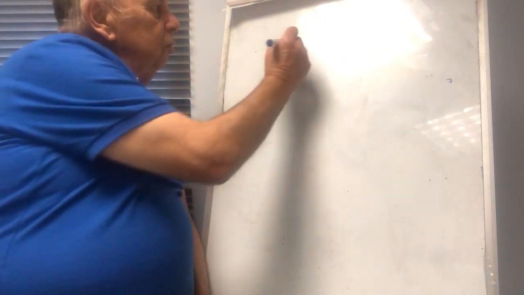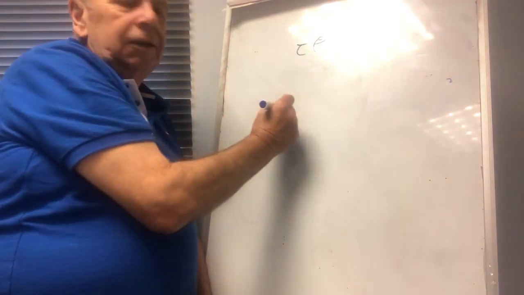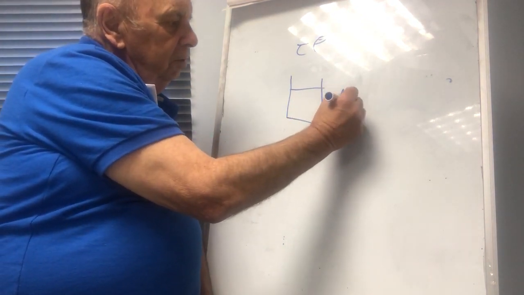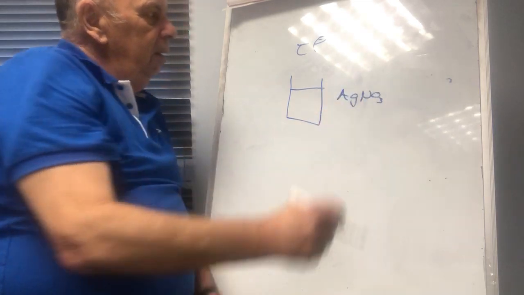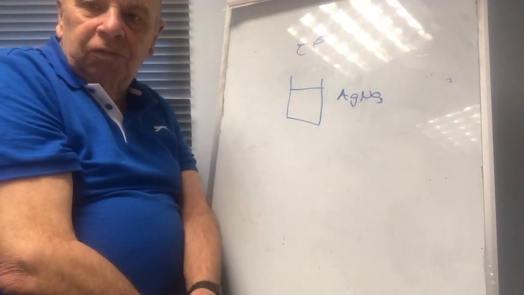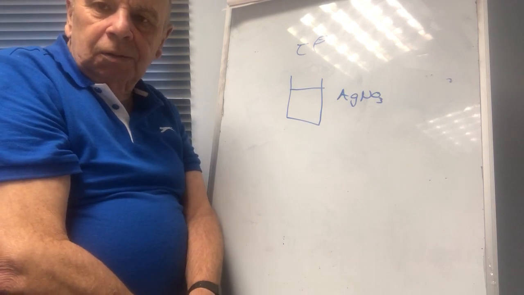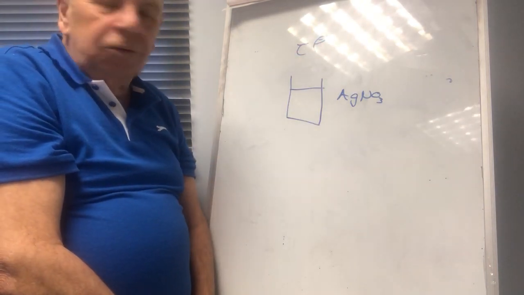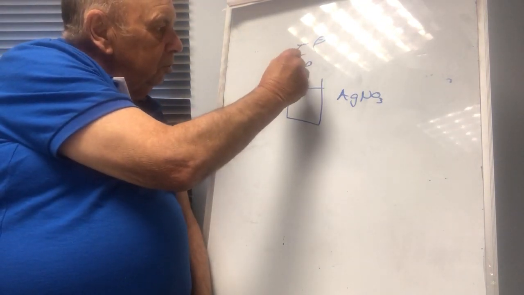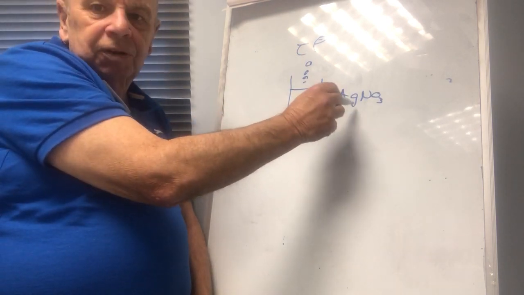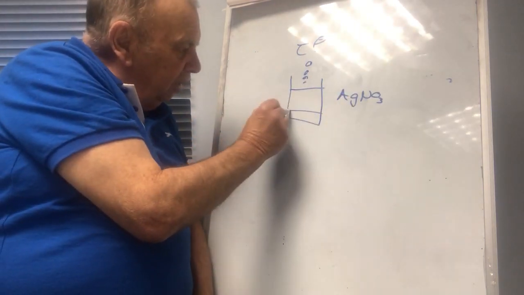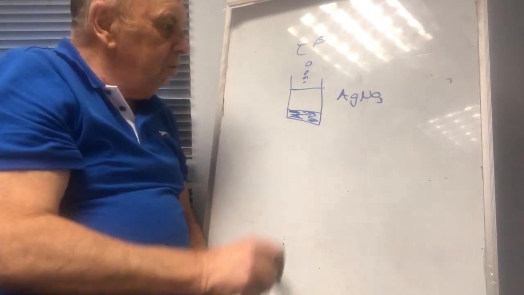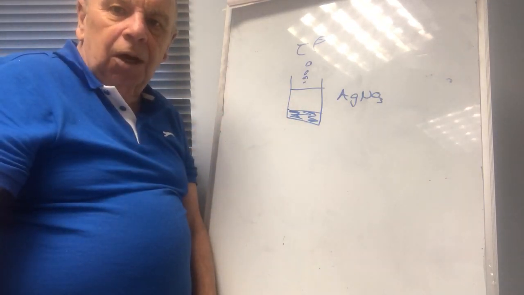If I took a solution of a chloride and I add it to a solution of silver nitrate, okay? Suppose I say I've got a solution of so-and-so. Does it contain chloride ions? The answer is I'd add a few drops to a solution of silver nitrate, and if a precipitate is formed, I know that my solution X contains chloride ions.